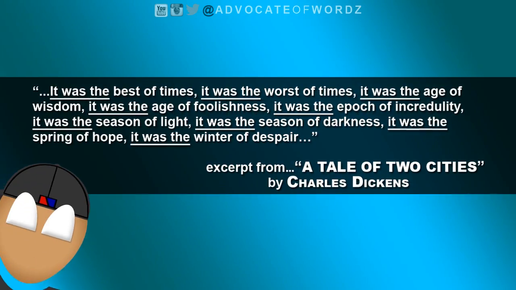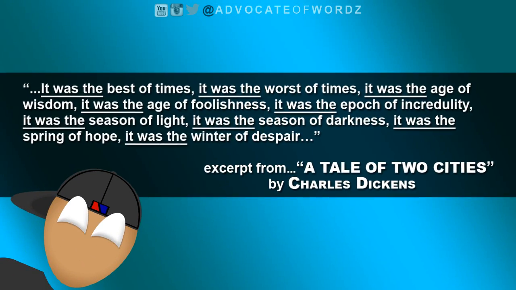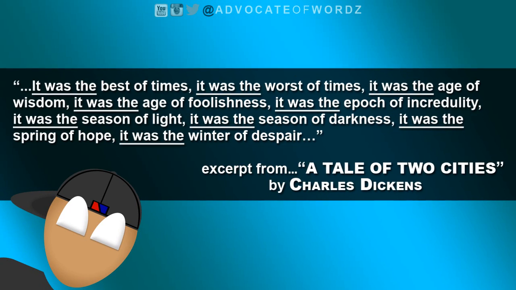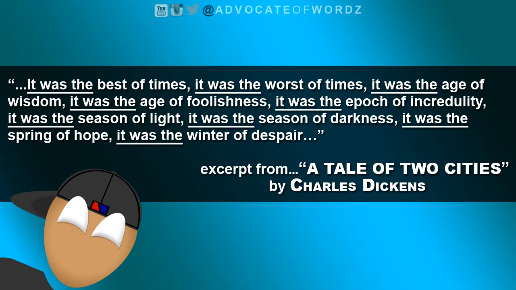An excerpt from the opening of Charles Dickens' novel, A Tale of Two Cities. As you can see, at the beginning of each successive clause are the words, "it was." The author utilizes this device to build a cadence which you can hear in your head or out loud when read.